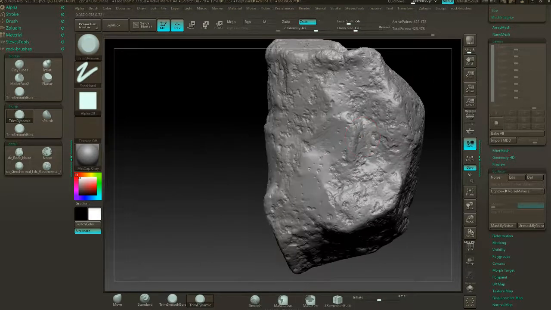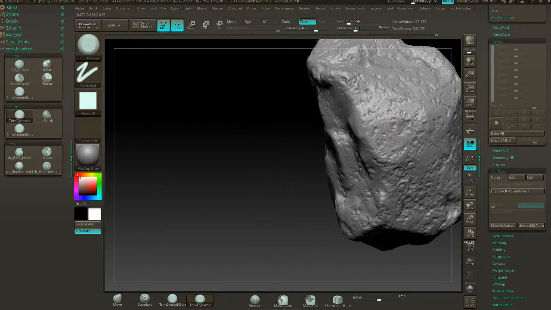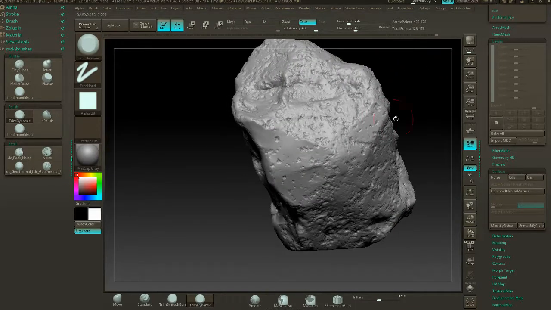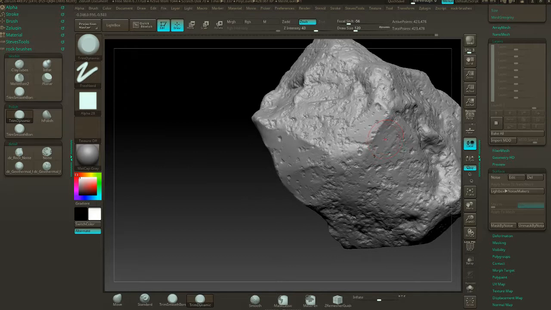And don't worry too much if it starts smoothing out, because we're going to add another layer of noise on top of this noise. Really, all rocks are just layering lots of noise on top of one another. But I'm just trying to keep my main shapes here, like where the rock is pinching, because I don't want to lose that.